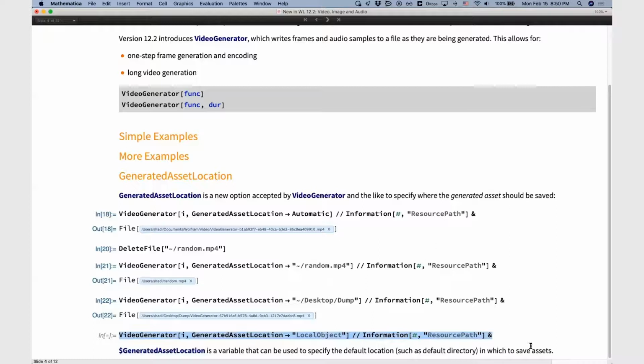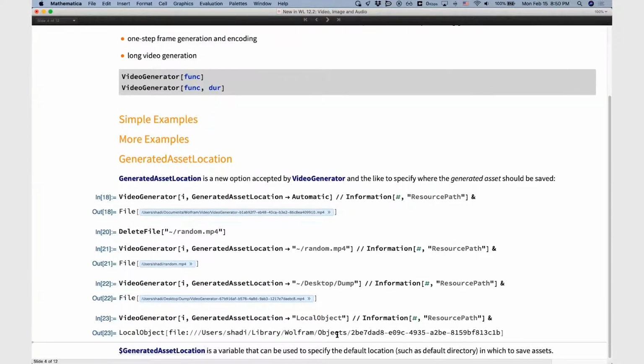This is one other syntax, which is basically specifying to store the asset, in this case the video file, as a local object under the local base. So again, this is something we have been thinking about and working along the ways to get things more under control. I believe this is an improvement to the situation we have had before, and hopefully this is going to be even more improved and more systematically used all along in our system.